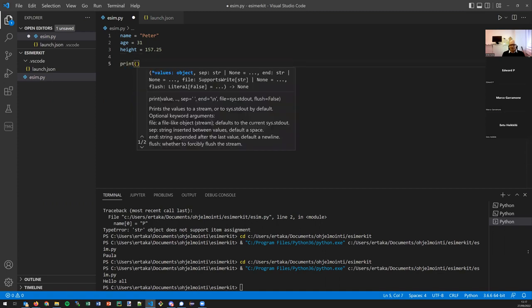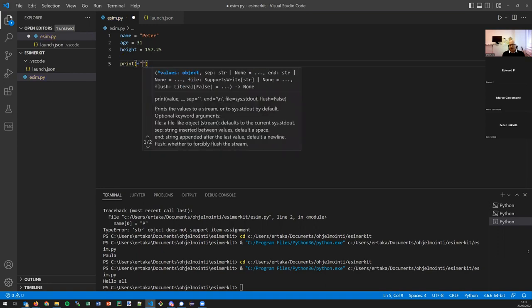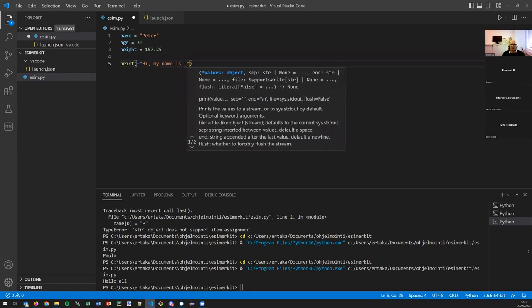When we're using an f-string, we provide a lowercase f before the quotes, and then we can write something like, hi, my name is, and then we just type the variable name in these curly brackets.